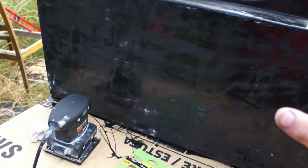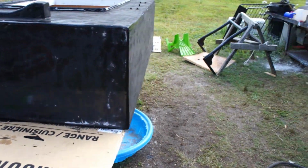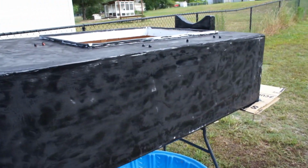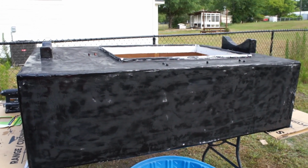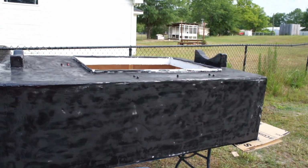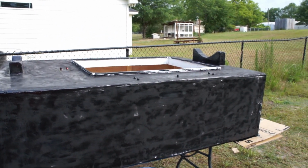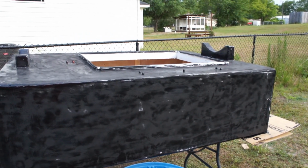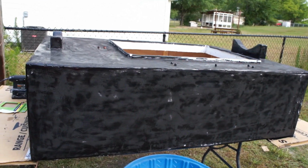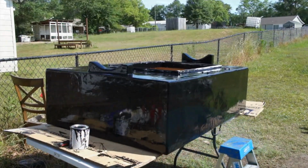I tried doing it by hand first and just wasn't getting a great result. This paint is so grippy that it's pretty much hard just to even hold it in your hand. You could use a sanding block if you wanted to, but I was feeling lazy this morning and didn't want to dig it out. So anyway, about to get this thing washed off, dried off, and then we're going to start applying the final coat of paint. Stay tuned.